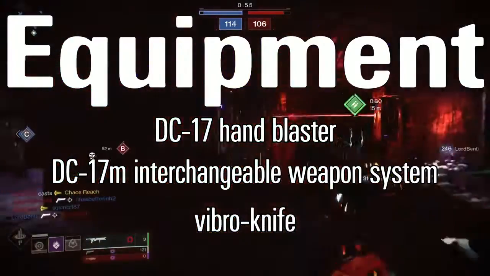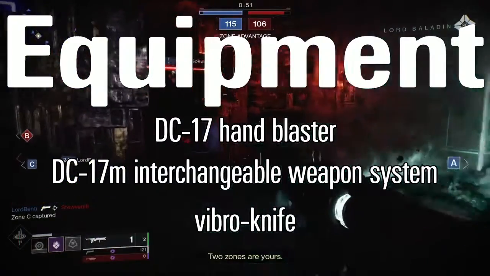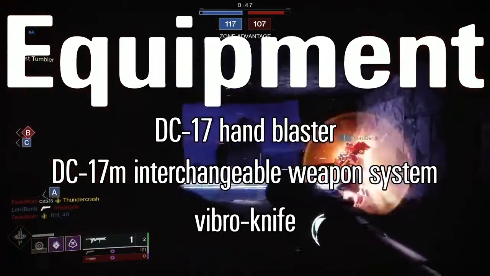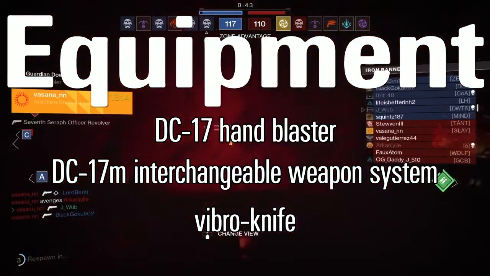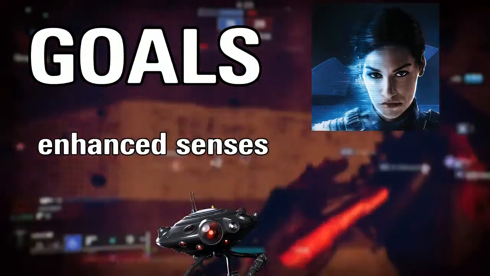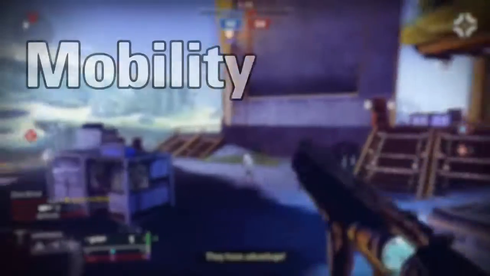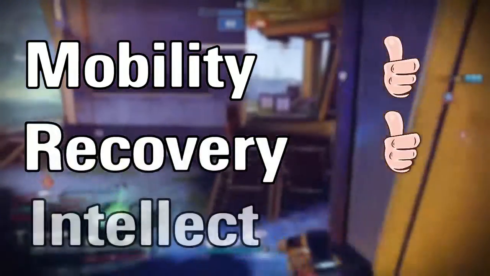Now, the interchangeable weapon system I've already covered with Wrecker, but for him, it's going to be a little bit different. Although combat proficient with blasters, he preferred to engage opponents with his knife at close quarters. Now, for the goals of the build, we obviously want to make sure that we have enhanced senses. If anyone's going to be doing the sneaking, the tracking, the hunting, it's this guy. And also, he needs to be agile, so mobility needs to be quite high, to be able to do flips, kicks.